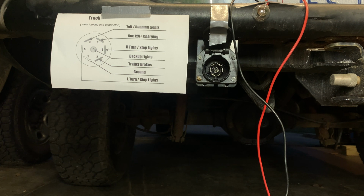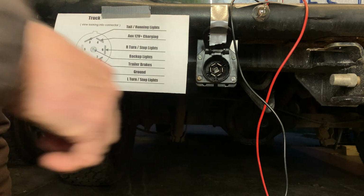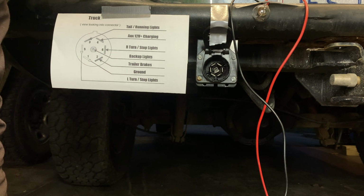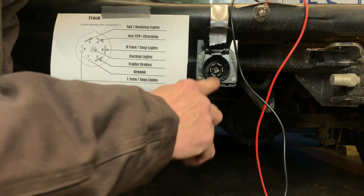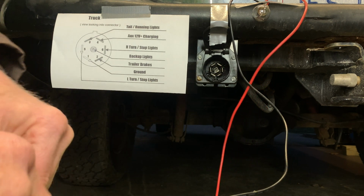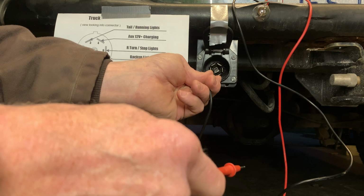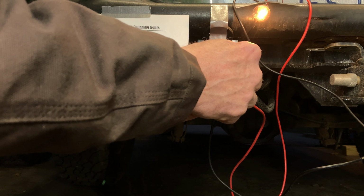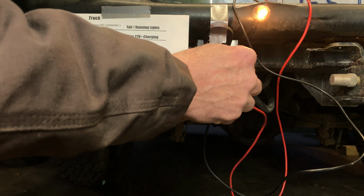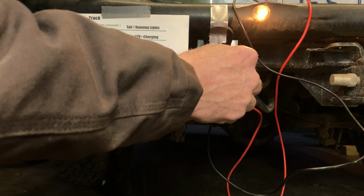So as a final test, I want to check the brake light system on both the left and right. Now the brake light signal will appear on both the left and the right turn signal lines because it's the same filament in the light bulb on this particular trailer. Now we expect to see that there will be no voltage on the right hand turn signal wire. Let's find out. I'm going to go to ground. I'm going to check the left side first. This is left. So the left brake light is functional. Here's the right. Oh, guess what? The right brake circuit is functional as well.